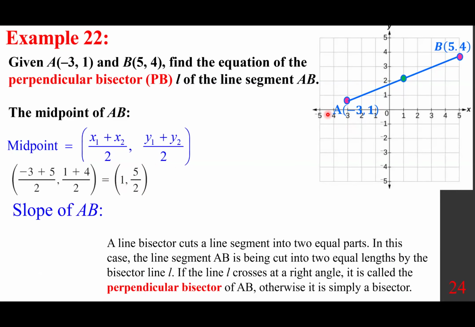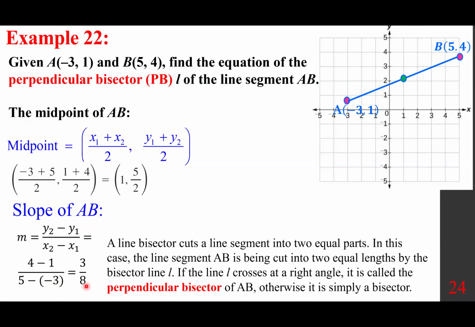What is the slope of this line? If we were to extend this indefinitely on both sides, this would create a line. What would be the slope of this line? Rise over run. Y sub 2 minus y sub 1, that means 4 minus 1 over x sub 2 minus x sub 1, that means 5 minus -3. And that means 3 at top, 5 plus 3, 8 at the bottom.